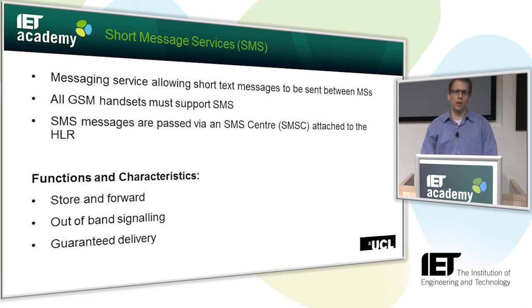Second, out-of-band signaling. The SS7 signaling network places an upper limit on the size of the messages. However, it does enable messages to be transmitted even when the voice and data channels are in use or are congested. Third, guaranteed delivery. As implied above, a failed message is resent until delivery is successful or until it has timed out. In addition, the network supports delivery reports for the messages that were sent.